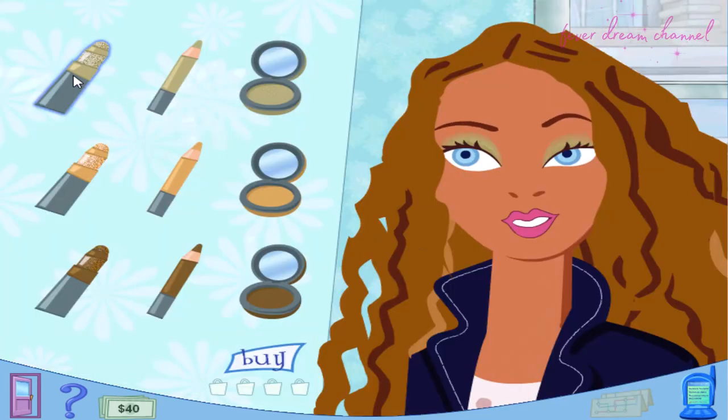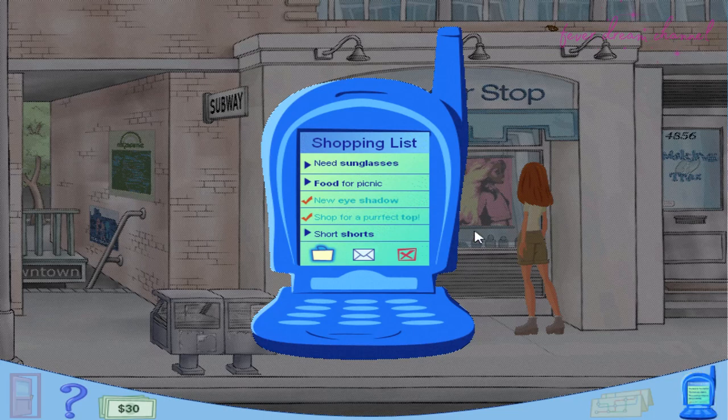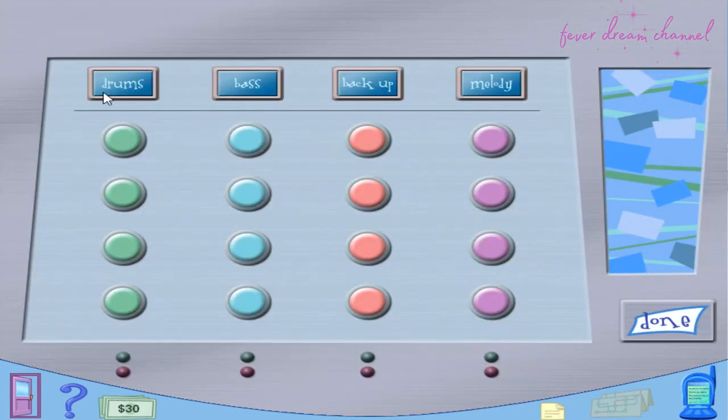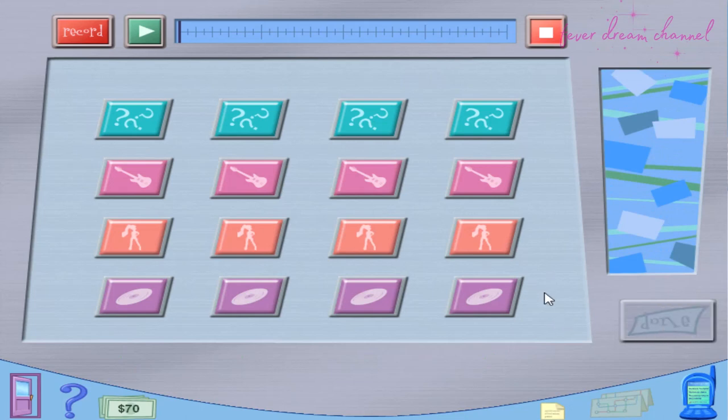Welcome back to Glamour Stop. Check out our... There's something I like about it, but it's still not the one. No. Not today. Let's try a new color and a new style. Love it, love it, love it. Hey, welcome to Make... Total mix masters. Here's $40. Now it's your turn. Great. Now you can enjoy this track at home.